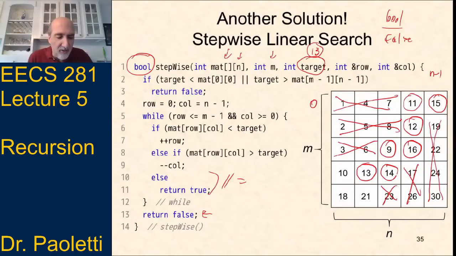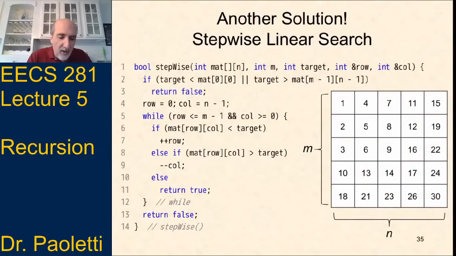Then that very first if, so we left out one part of this, that very first if at line 2, what is line 2 trying to say? It says, if the target is less than matrix 0, 0. If the target value was less than matrix 0, 0, let's say the target was 0, if it's less than the smallest value, we return false. We say it's just not in there.